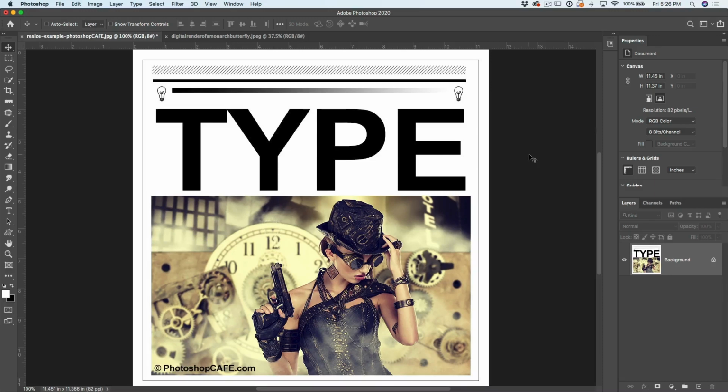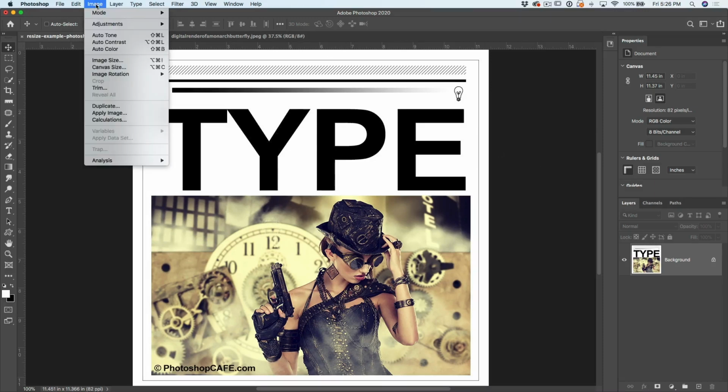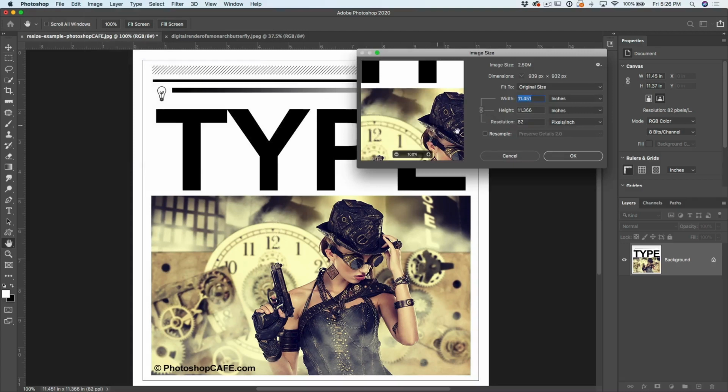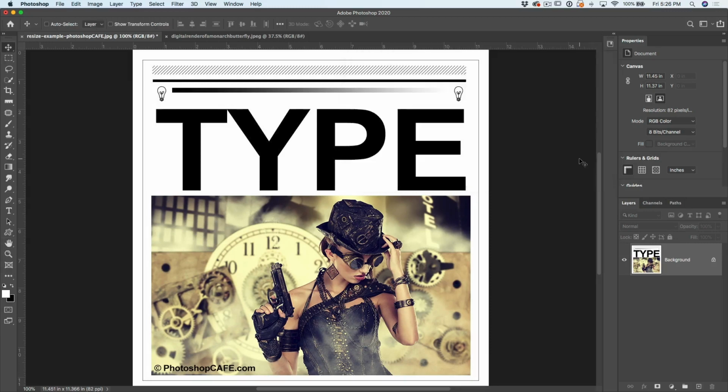Or let me go in here and I'll describe. So I've gone in here with this image and I've chosen image size, and notice that this is set to a resolution of 82. The reason for that is because this monitor right now is set in HD at 82 pixels per inch.